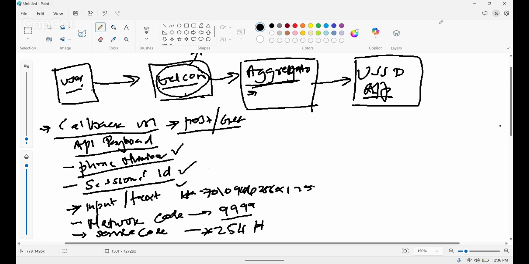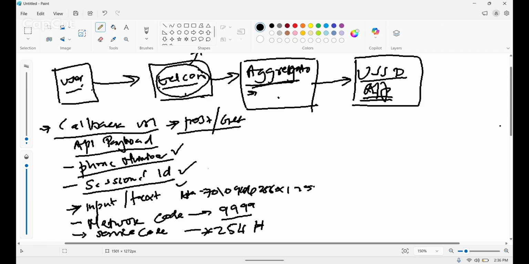The input that you enter is now going to be forwarded by the aggregator together with what they have modified. For example, the session ID is now going to be sent to your application. And once it's sent to your application, it's now upon you to handle it however you want. So that is the entire flow.